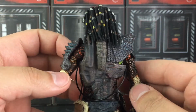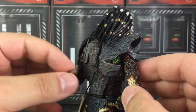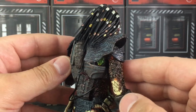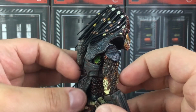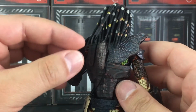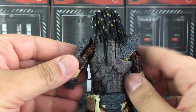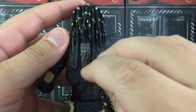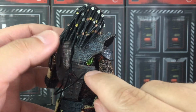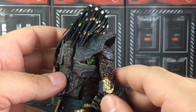So I find that a little bit confusing, because normally NECA would have it plug into something, but in this case, I can't find anywhere on the entire body where he can plug it in, and reference images online don't help. So again, you could just kind of stick it in like that, although it worked a few moments ago. But anyway, you also see a little bit of blood splatter right back here on his back.